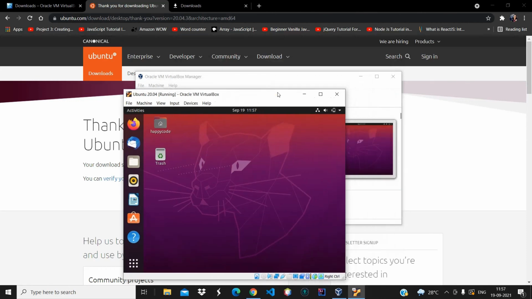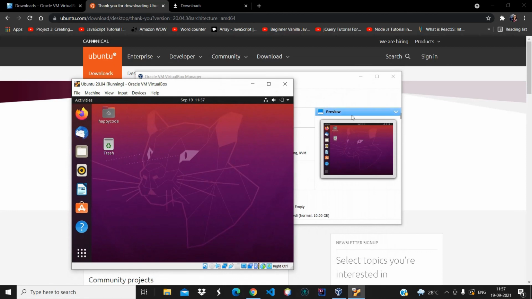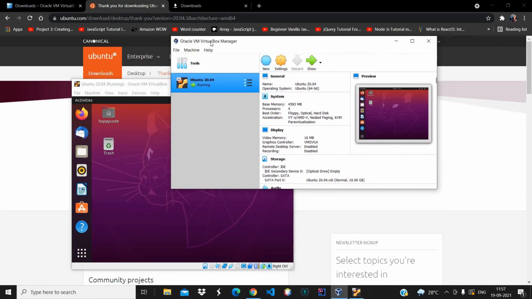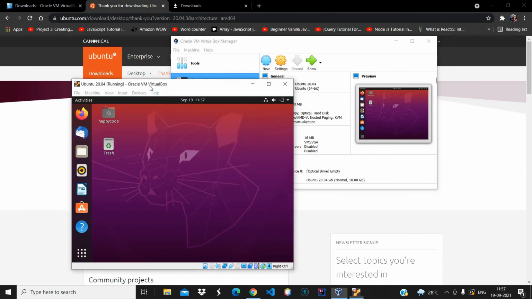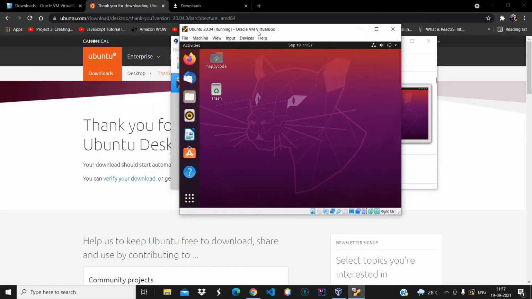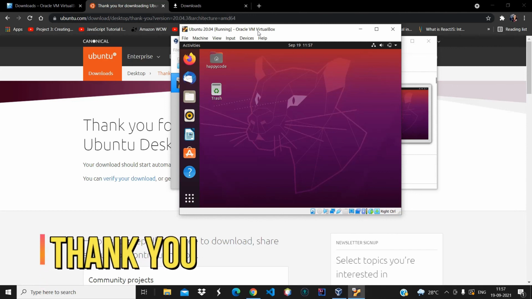You can see over here it is installed in the VirtualBox. It is installed in Oracle VM VirtualBox. You can see it is not installed in your main host operating system. Now, yeah, it is pretty much about it. Thank you. We have completed installing our virtual machine into our host computer. And thank you once again.